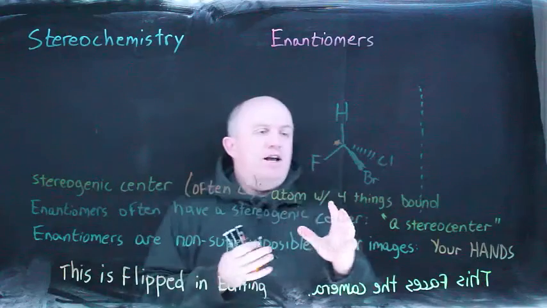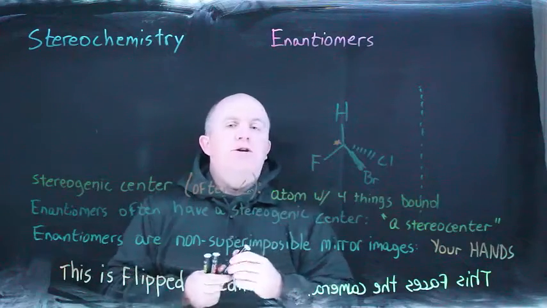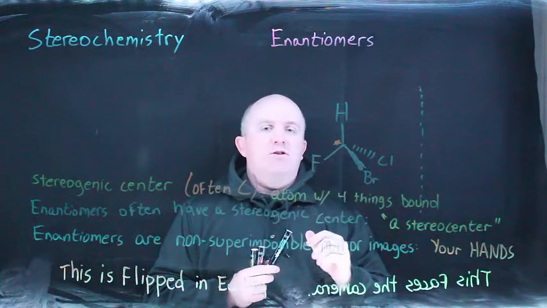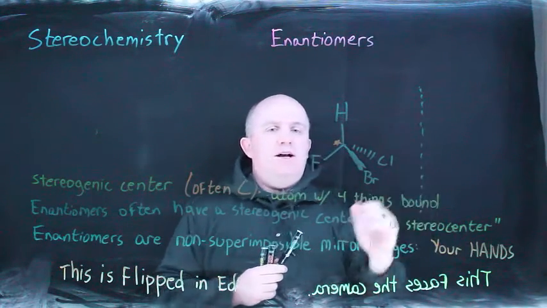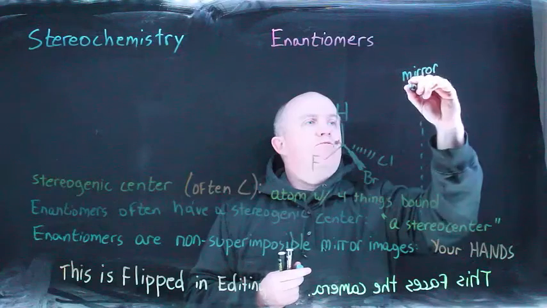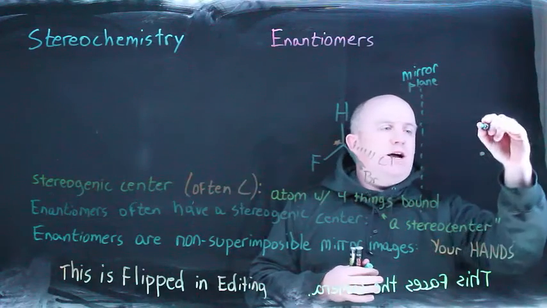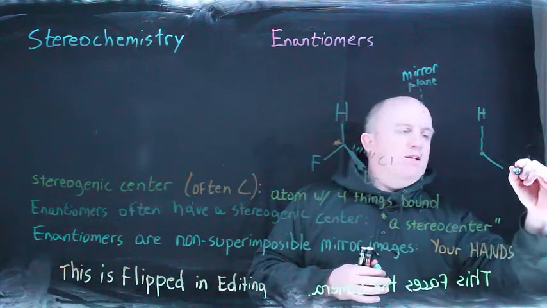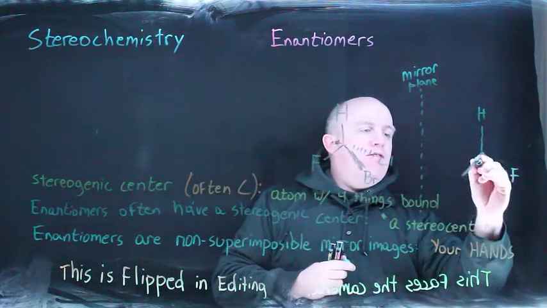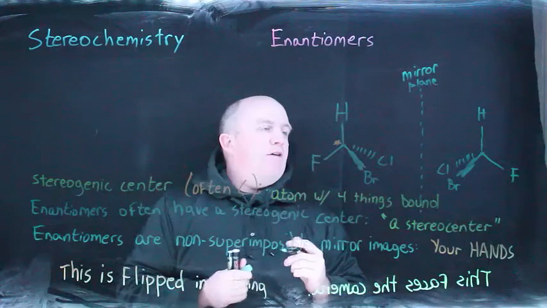So what we have here is an example of a molecule that has one stereogenic center. Therefore, it can have an enantiomer. If you would like to generate the enantiomer for this molecule, what you have to do is generate the mirror image of it. And if you see a dotted line drawn somewhere, what that's suggesting is that this is going to end up being the mirror plane in which we reflect everything. The easiest way to reflect something is just simply draw it again on the other side in such a way that everything is mirrored. So the H's are both up because that's the same way, but the F's go in the opposite direction, and then the bromine will come toward and the chlorine will go back away, and now I've generated the mirror image.